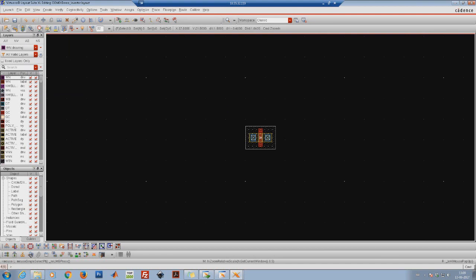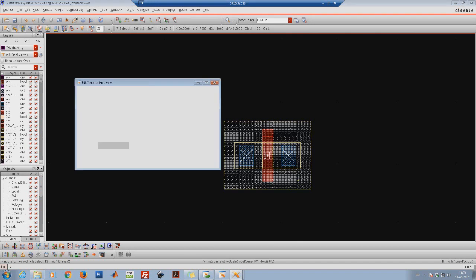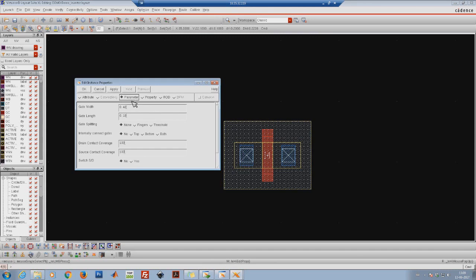Now I have placed my NMOS. Now I need to make the size of the NMOS similar to the size that I have taken in the schematic. So with this NMOS selected, press Q to get the properties window. In the parameter tab, you'll see the parameters of this device.